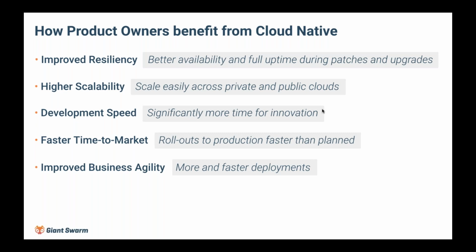And the last two aspects are, from my point of view, the most important ones for product owners: the faster time to market, so you actually can bring out features and new products really rapidly, and test the waters, and also improve the agility, so you can then really have teams deploy changes very rapidly, independently from each other.